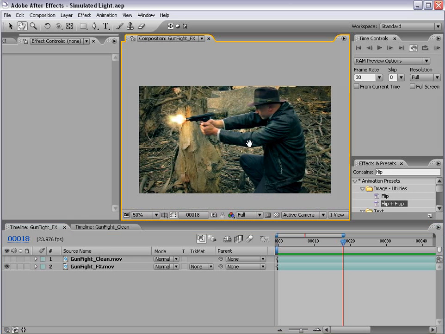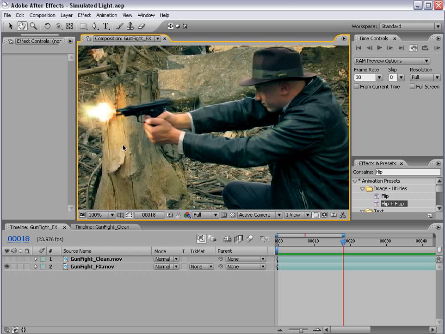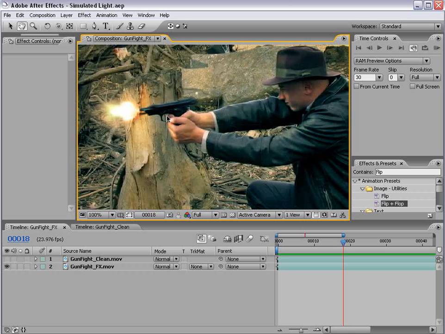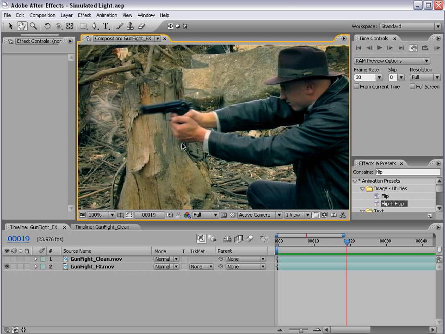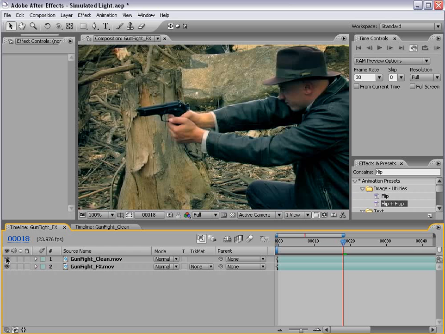Here's what we're going to be creating. I have this shot of our action star firing a gun, and we've added the muzzle flash using the Action Movie Essentials collection found at videocopilot.net. And what I've done to enhance this effect is add some lighting to our character for that one frame. So if you look at the before, you can see that there's actually no lighting, just a simple plain shot.